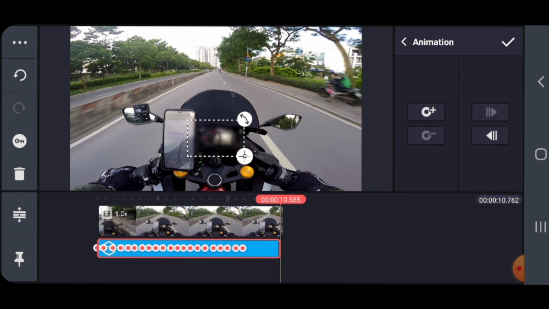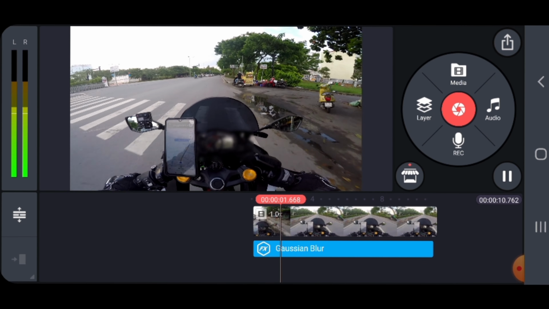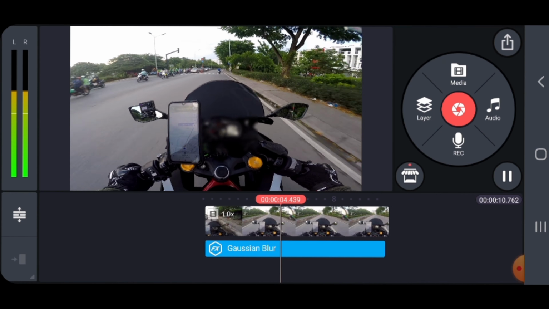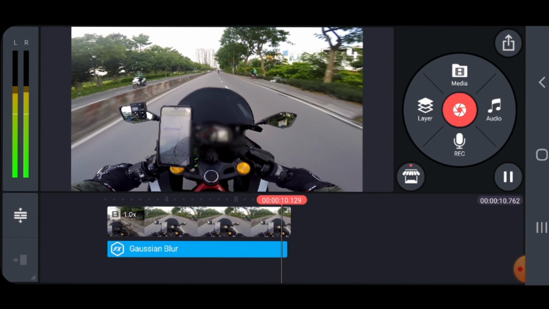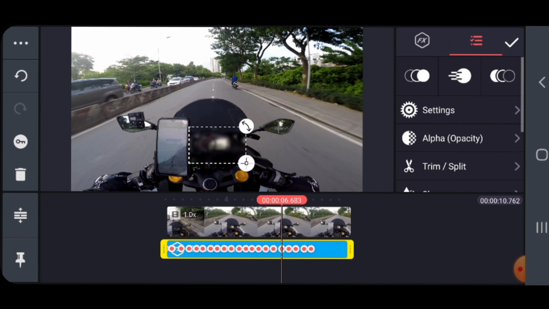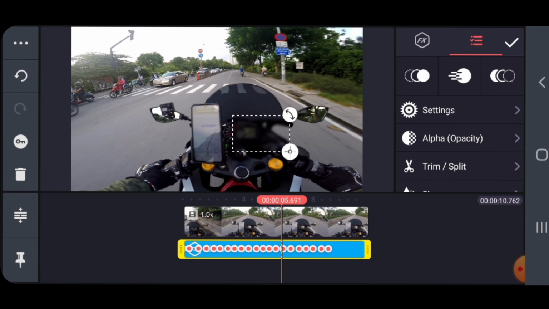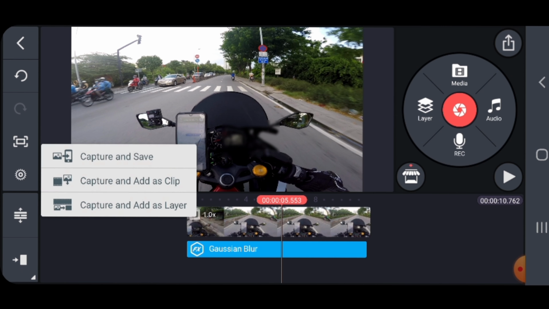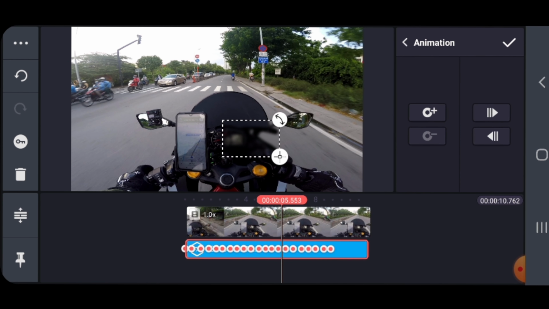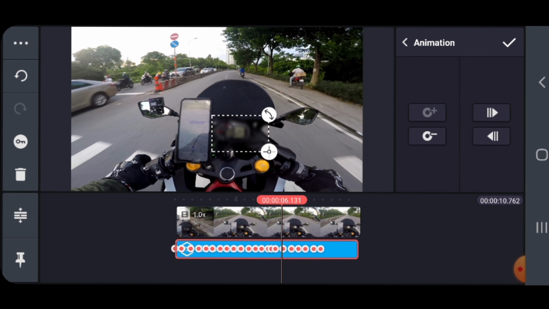Now that we have added all the keyframes, let's review the clip to see if there will be some adjustments that have to be made. Okay, as you see here, I think I missed something there. So you can still go back to the keyframe and add another keyframe. And after you have done all those adjustments, you should be good. Some minor adjustments there.